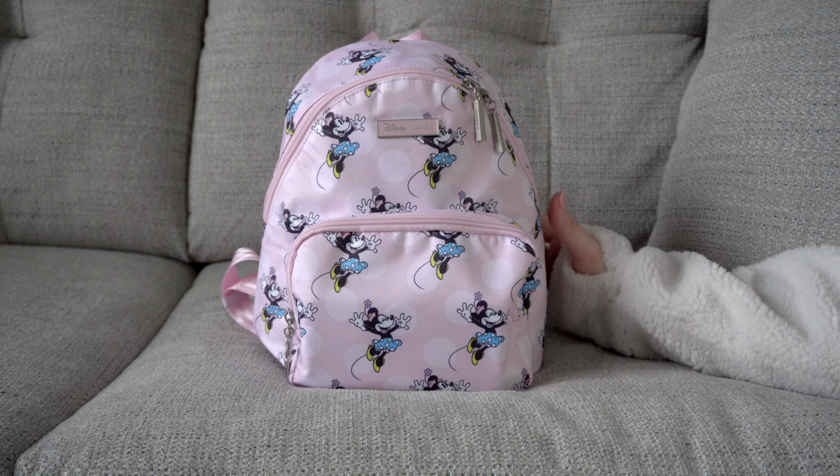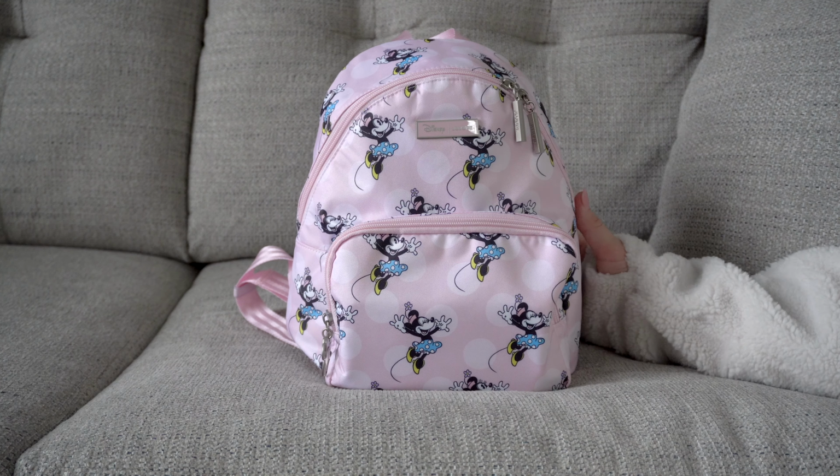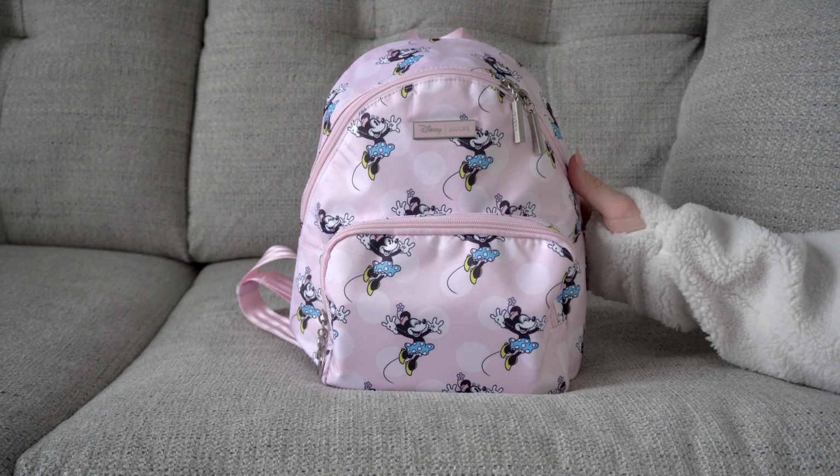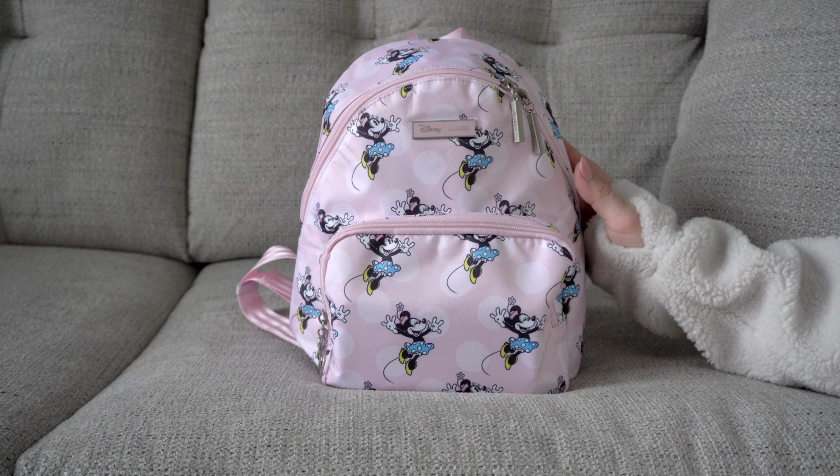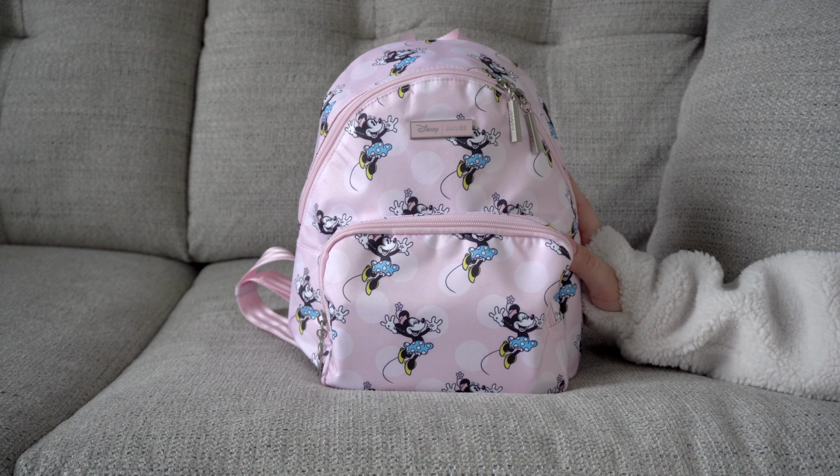So now that you guys have seen the print up close, let's go ahead and jump into some of the specs this bag offers, because I'm not sure if JuJuBe has any of the specs up for this bag yet. So you will find them here if you have not seen them yet. I did measure this bag myself though, so they're pretty accurate.